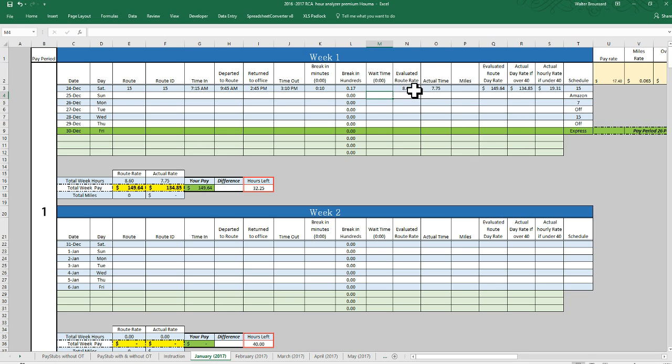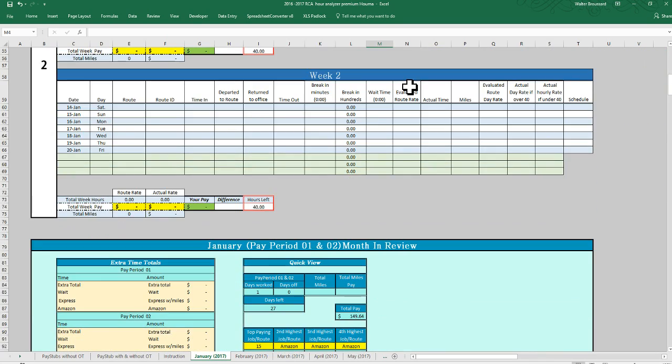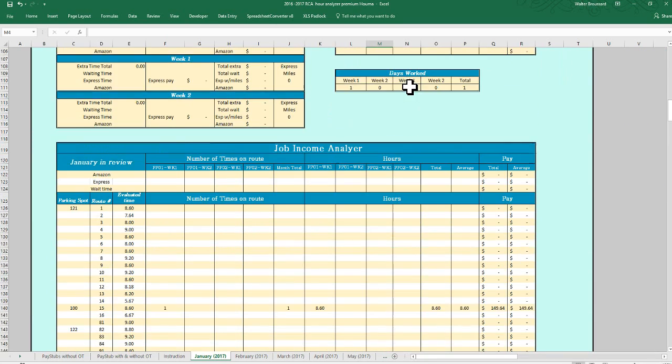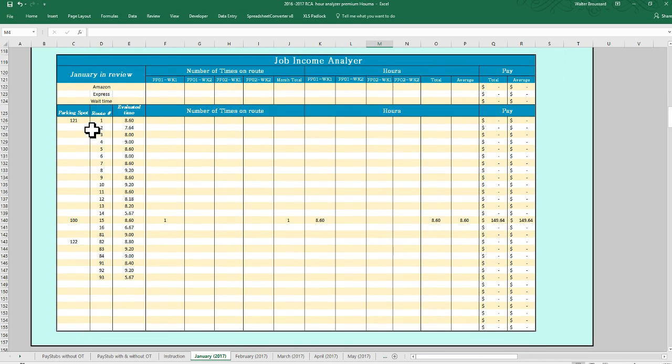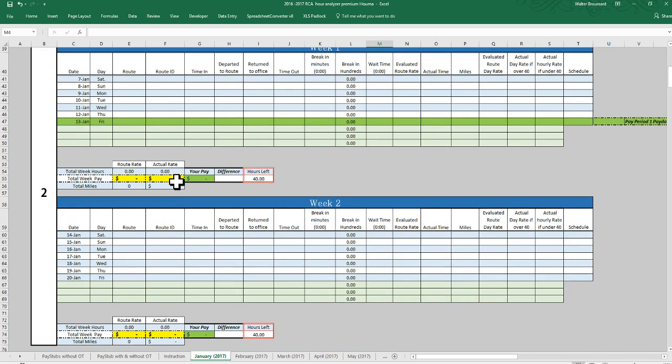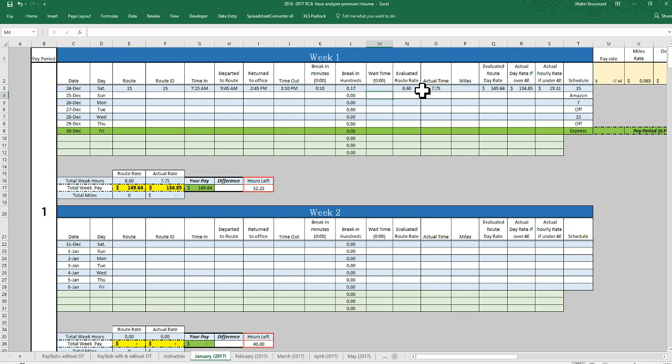Now let's take a real quick look at this evaluated rate. This is something you have to enter into the program for it to do it for you. I have all the routes from the home listed, 1 through 16, and we have 81, 82, 83, 84, 91, 92, and 93. According to the 4340, these are the evaluated times for the routes. You type this in, and then you type in the evaluated route, and that's the last you have to type them in. The program automatically is going to enter them in up here.